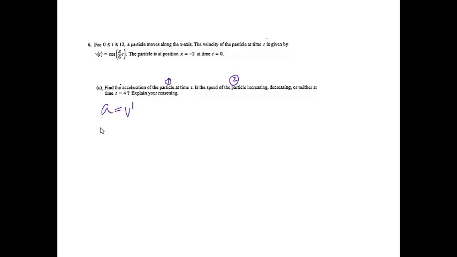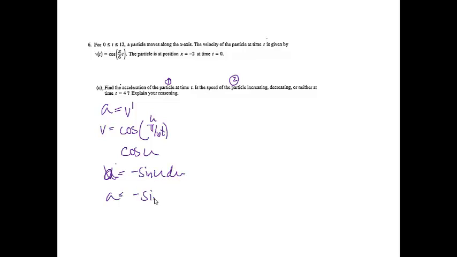Since velocity is equal to cosine pi over 6t, I'm going to be doing a u substitution, so I'm going to let this be cosine u. So when I'm finding my acceleration, the derivative of cosine is negative sine u du, and so now I just need to find what that is.